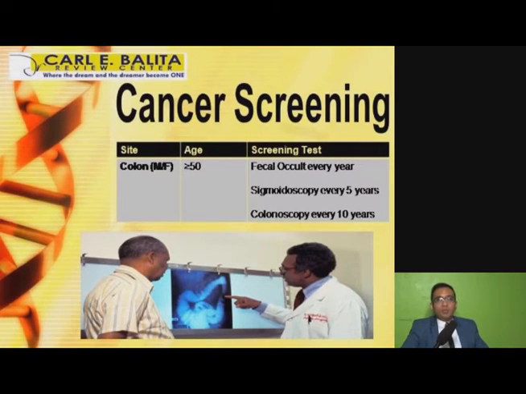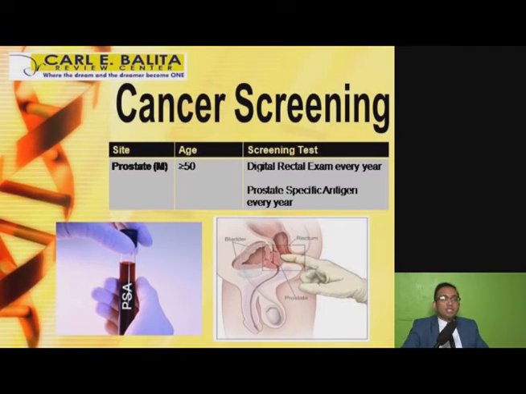Alright, next one. Last but not the least, you have your prostate cancer screening test. Okay, tandaan, sinong at risk? Ang at risk again, the older ang pasyente, the more at risk po ang ating patient. So that is why for prostate cancer screening test po natin, we start at the age of 50. Tandaan na naman ang ating age bracket, we start at the age of 50. Now, what are your cancer screening tests for prostate cancer? First in line, yun yung tinatawag nating DRE. It stands for Digital Rectal Exam every year.